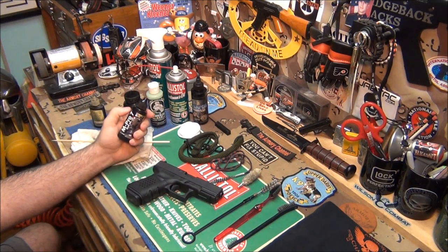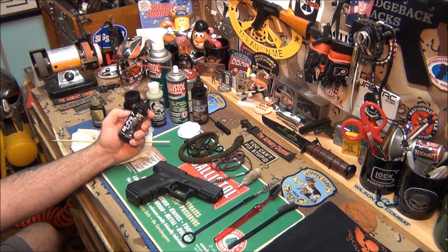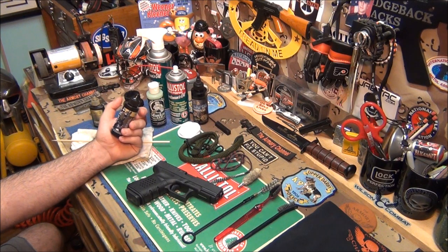We have the squirt bottles of the cleaner too, which I will purchase because there's another product with no fumes at all. If you have M-Pro 7 cleaner, you know what I'm talking about. You can clean your guns right in your living room and there's no smell. It's really, really mild and it does a good job.